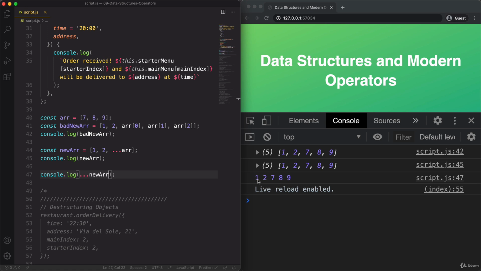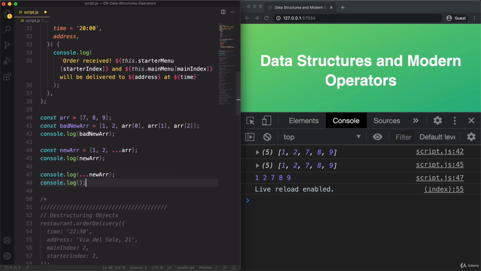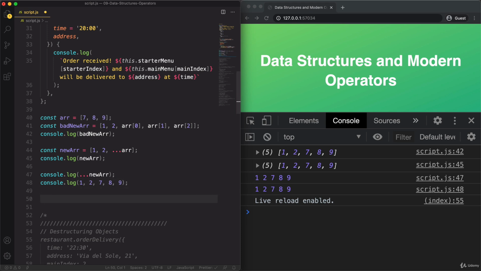So now it logged the individual elements of the array. So this would be the same as writing 1, 2, 7, 8, 9 individually. So once again, whenever we need the elements of an array individually, then we can use the spread operator. And that is useful when we write an array and when we need to pass multiple elements into a function like we did here.